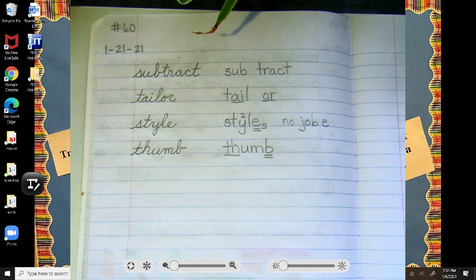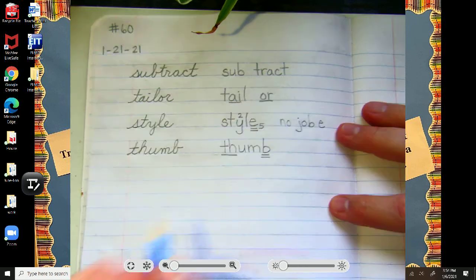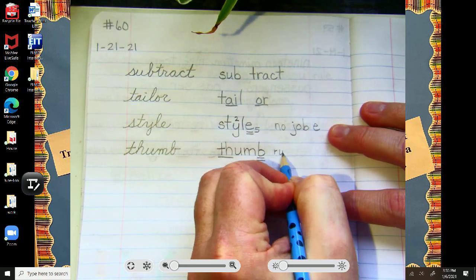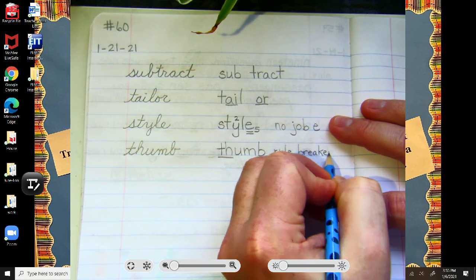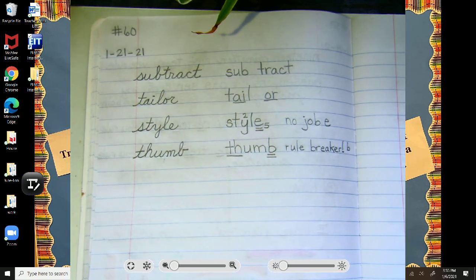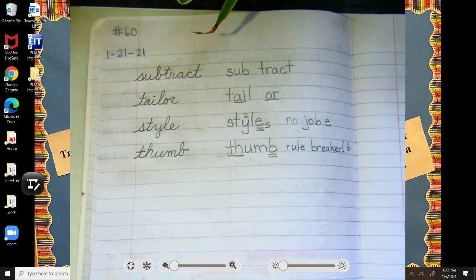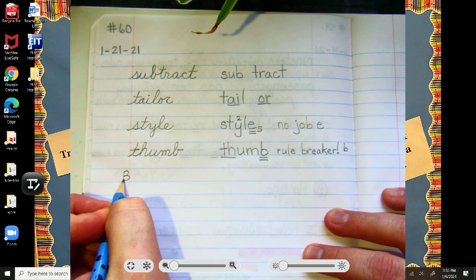So we're going to double underline it. Remember, when a letter is silent, we double underline it. And a B, of course, not usually silent, so we have a rule breaker. That B is a rule breaker. Thumb. Did all of you catch that, or only some of you? I mean, some of you. But bump. Thumb. All right. Somebody stop me so we can move on to our bonus word.